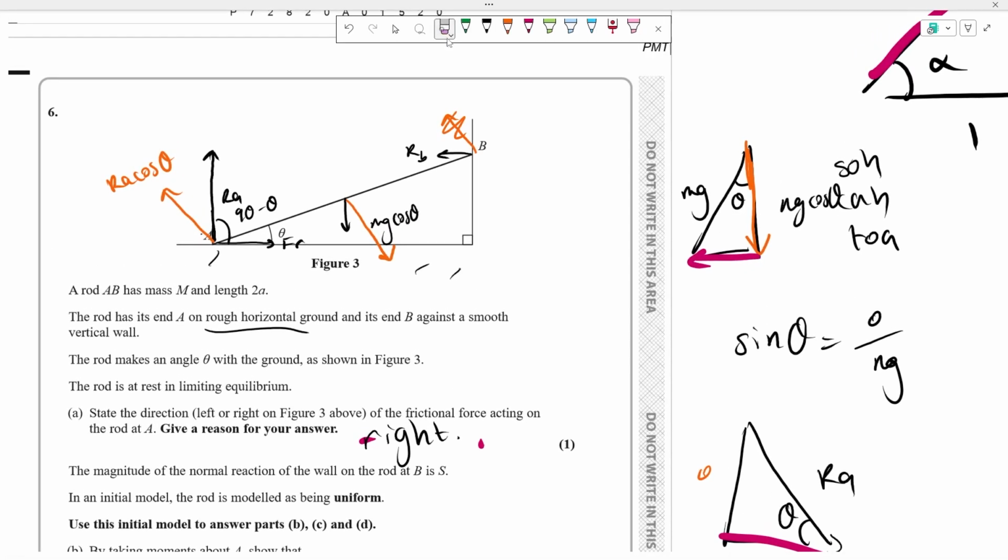First things first, what I'm going to do is make RB my hypotenuse. So I'm just going to extend this along quite a bit. I'm more interested in this force here. And then I'm just going to connect these two together, and this is going to make my 90-degree angle. But I need to work out where my theta is. I'm just going to assume it's probably there, but let's try to prove it. Well, with alternate angles, this is theta. I know that this is 90 degrees because my orange force is perpendicular. Therefore, this angle here is going to be 90 minus theta. So my assumption was kind of wrong, but this means that this angle here must be theta.